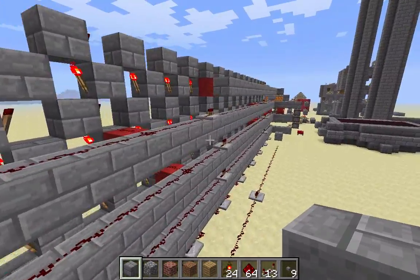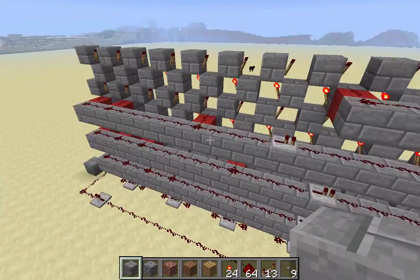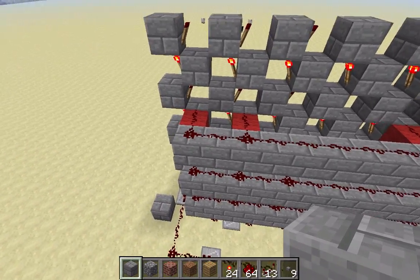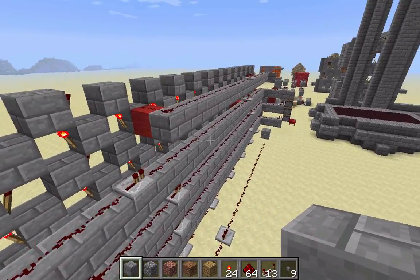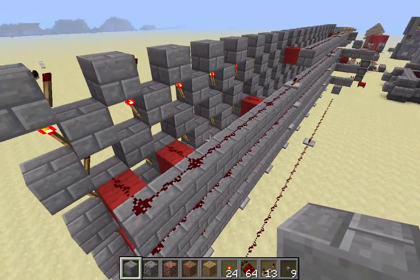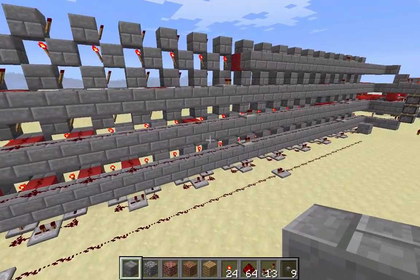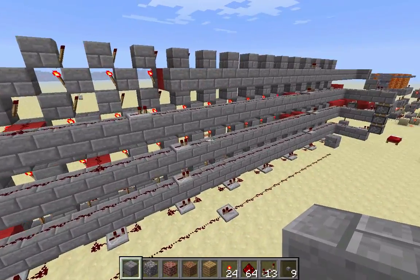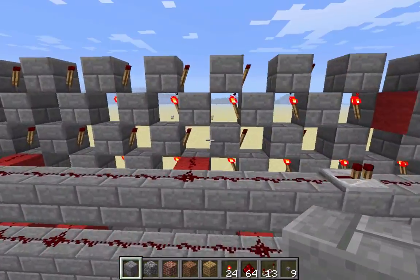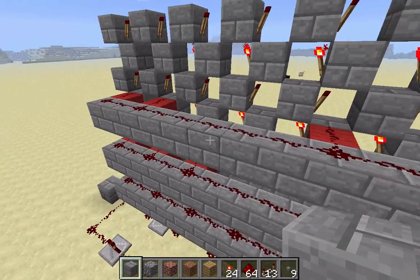Each of these is a line, and no matter where you put an input on the line it'll go all the way to the piston. So you can connect the wall to this line at any point on the span here. What you can do when you have that is — depending on where you connect it — you can pretty much write your own program, like writing what you want the pistons to do. You can edit it very easily: just remove the redstone and replace it somewhere else to make a new program.